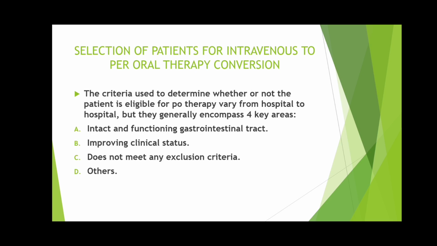The criteria used to determine whether or not the patient is eligible for the oral therapy vary from hospital to hospital, but they generally encompass the following 4 key areas, and they are: first one, intact and functioning gastrointestinal tract. Obviously this is the most important because we are taking the drug orally, so your gastrointestinal tract should be working all right, because absorption occurs mainly by the gastrointestinal tract only.